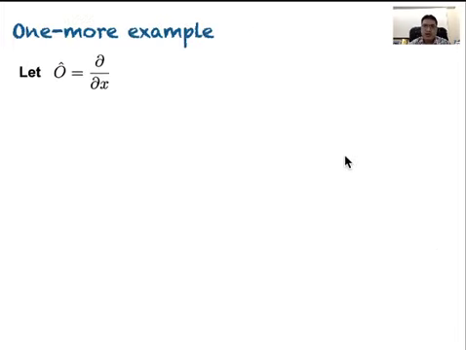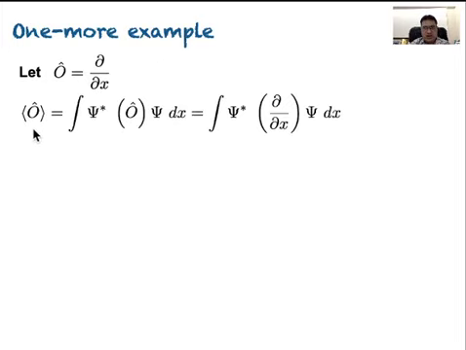Okay, now let's say this is my operator d over dx, and let's check whether this is a self-adjoint or Hermitian operator or not, or what is the Hermitian operator corresponding to this operator. As I defined, my O is this one, so I can write the integral of psi dagger O psi dx. I have substituted the value of O, what I have defined here. So this is what I have written.